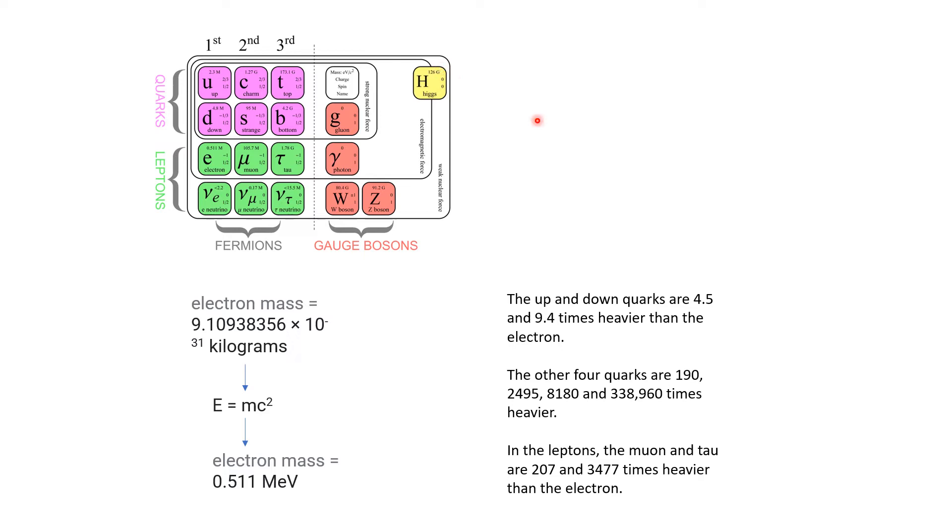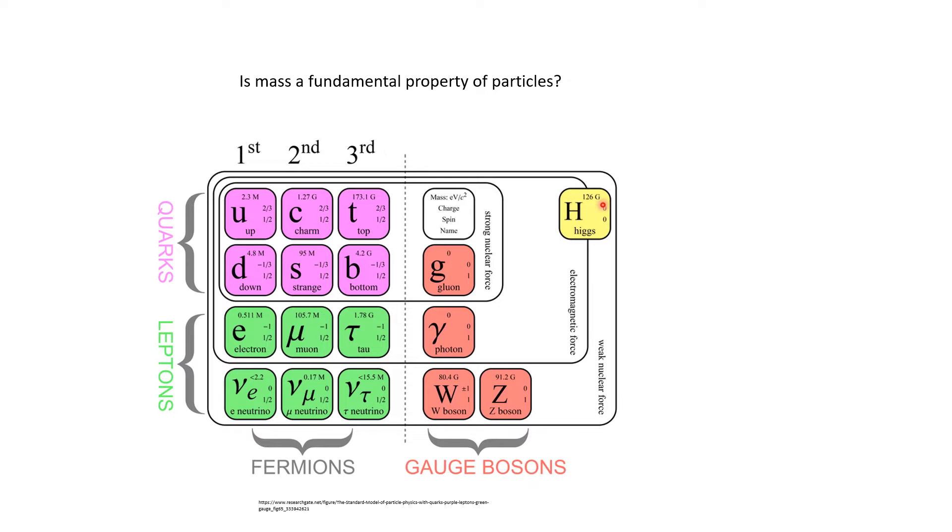126 gigaelectron volts. So like 130, 135 times as massive as the proton. Okay, so we're again focused on the Higgs boson here. And we can cut right to the bottom line, that the Higgs boson is important. It has a mass that's written here as 126 gigaelectron volts. It's maybe a little closer to 125 gigaelectron volts. But in any case, that's heavy. It is about 135 times the mass of a proton. And when theoretical calculations are done, this Higgs boson is supposed to weigh about a billion billion gigaelectron volts, 10 to the 18th gigaelectron volts. That would be disastrous for life as we know it.